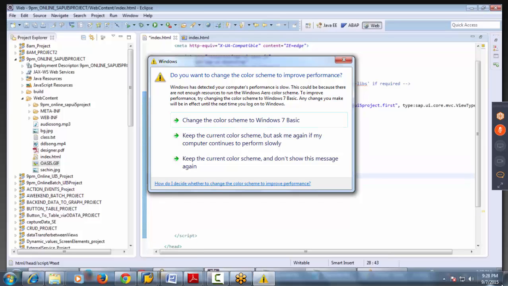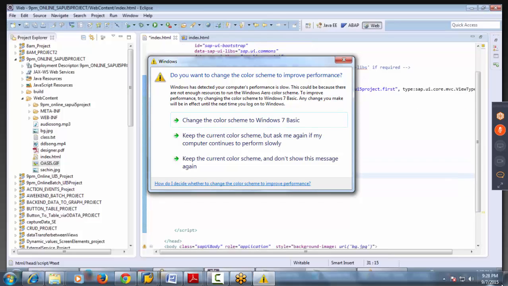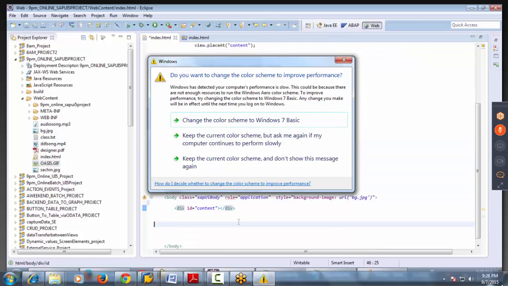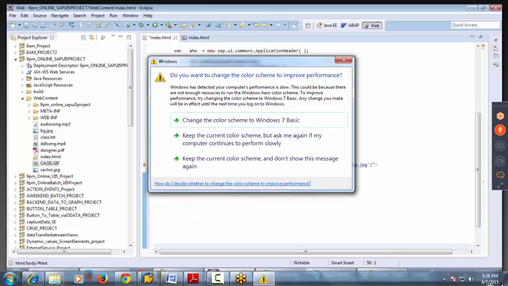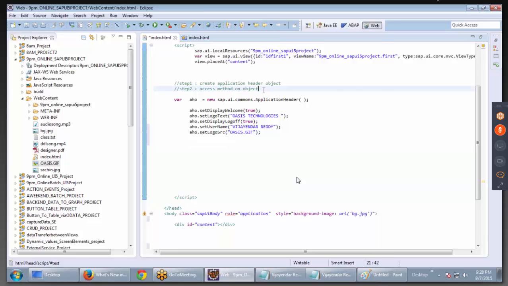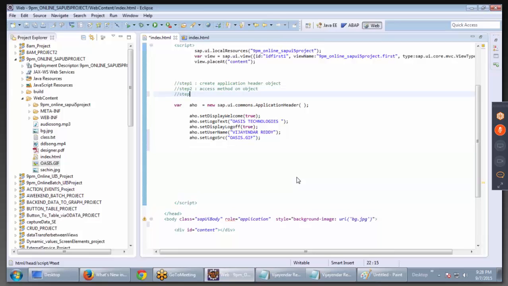And step 3, you have to place the application header using the content area. You have to use the application header on the content area of our HTML page. So that's the reason for step 3: place the screen element object on content.